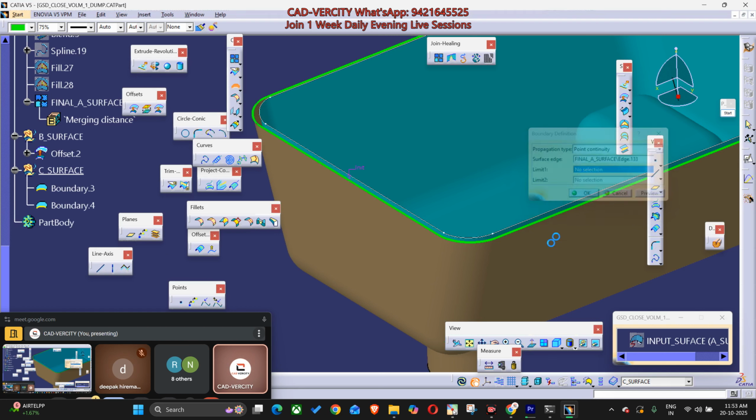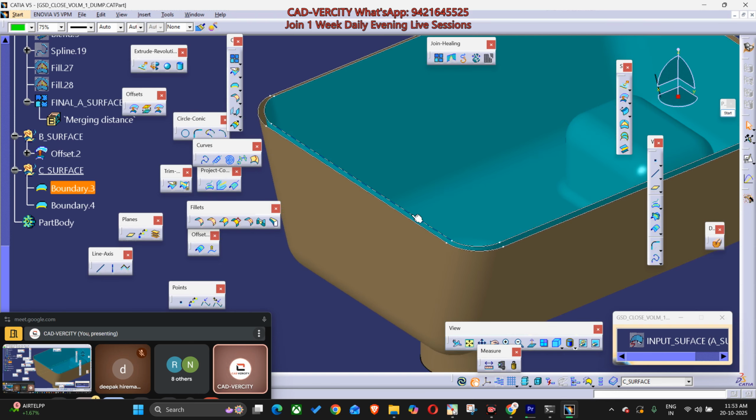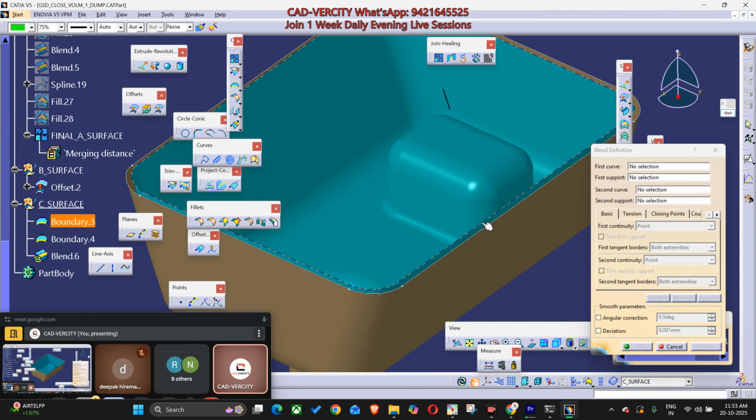Click on OK. So in blend, there is one trick. If number of points on the first blend curve is equal to the number of points on the second curve of blend, then you can use blend command with vertices. So what is vertices? Vertices means apply blend. Here you have first curve, here you have second curve.